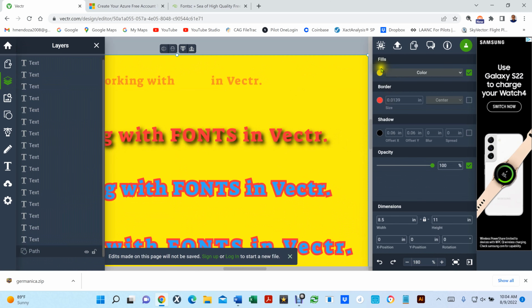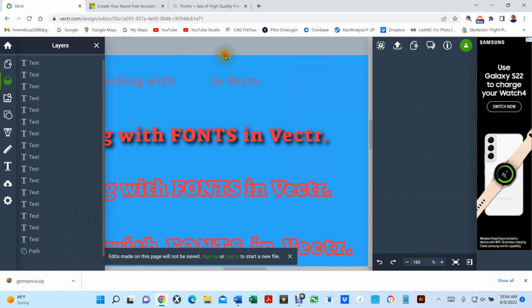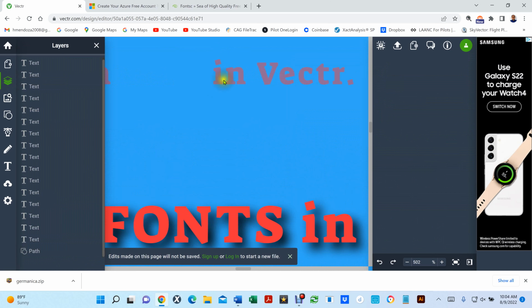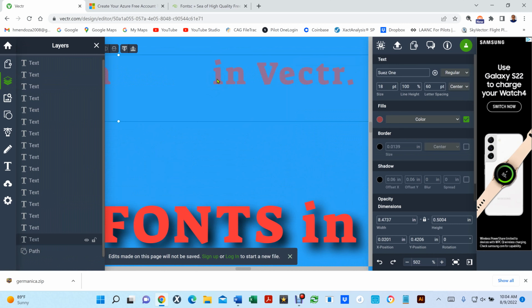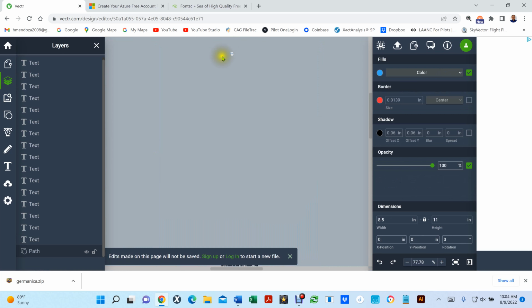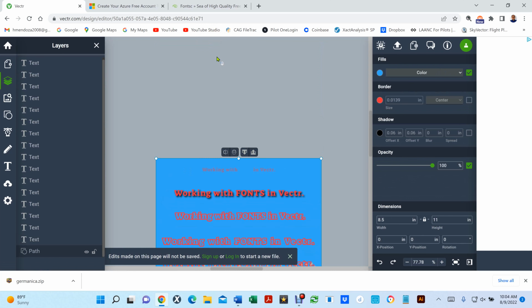Now I can select it, change that to a different color, and you see how the color changed, because now it's taking part of the blue, mixing it with the color that I have here, which is red. So when you're working with your colors, that's something you have to be aware of.